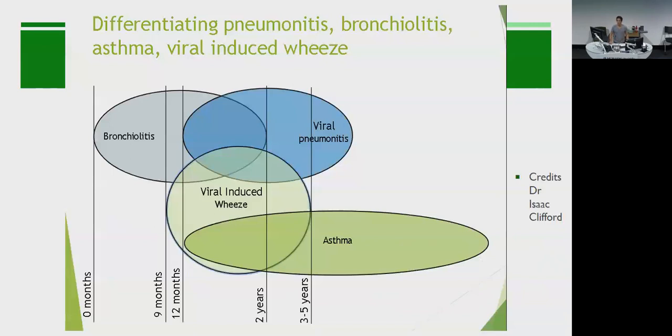But people could say that they had childhood asthma and grew out of it. You probably need to take a better history. Was it wheeze only when they were virally unwell, or were there other triggers to it? If there were other triggers, then perhaps they did genuinely have childhood asthma and they grew out of it. Any other questions? Hit me, guys.